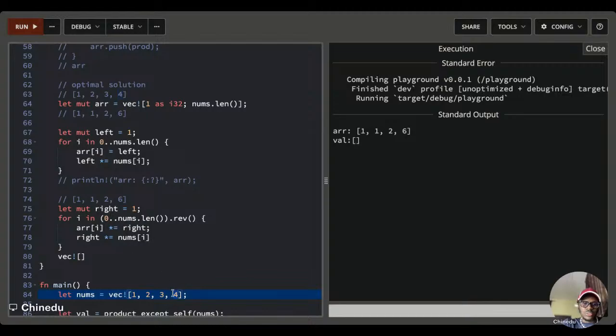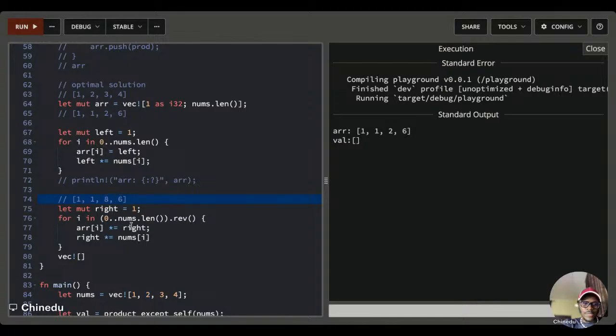So what we are going to do is 4 times 1, and we update it. So this becomes 4. We move again as we keep going back. Now at the index of 2, we are inside our for loop, and right is 4. What do we have at the index of 2? We have 2, so 4 times 2 will give us 8. We update it at that position, so 2 now changes to 8.